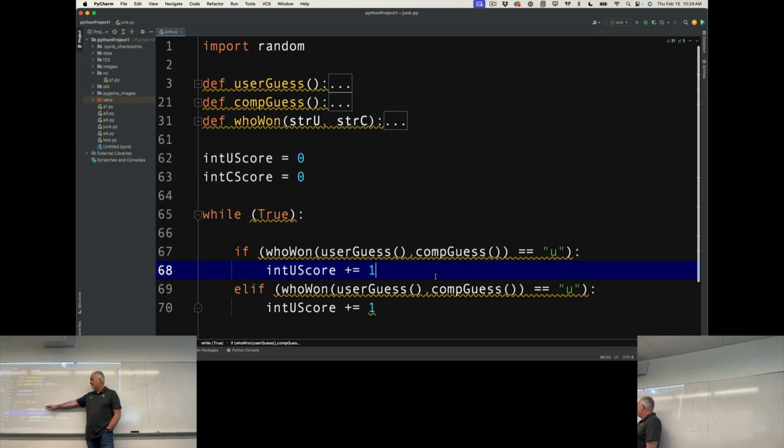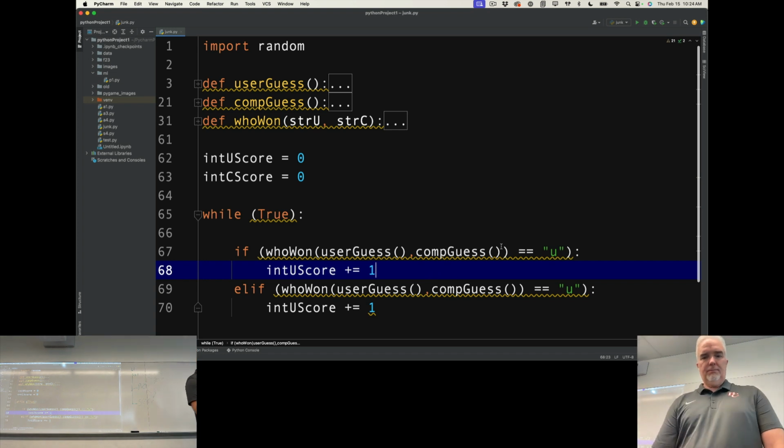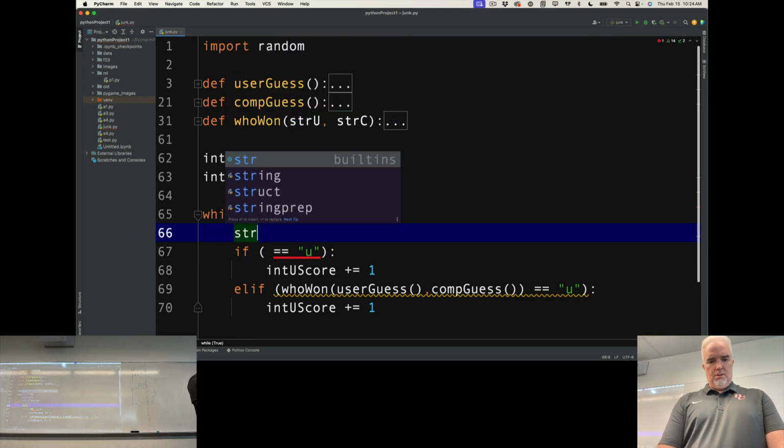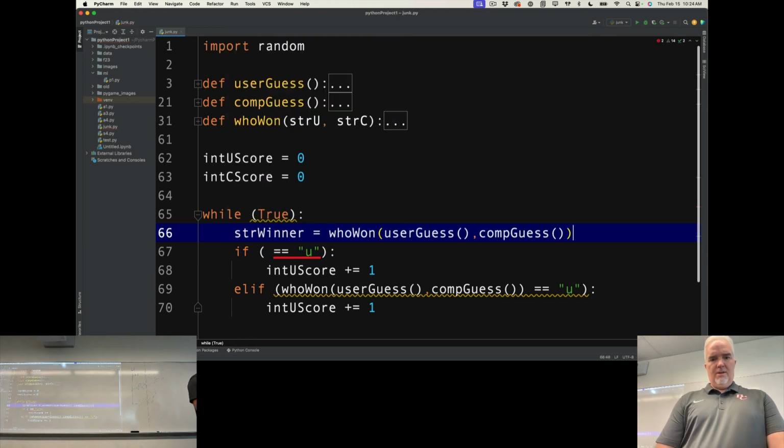You want it to run these functions, return a value, and then test that value to decide who won that round, and then do another round. So what we want to do instead of this is this.